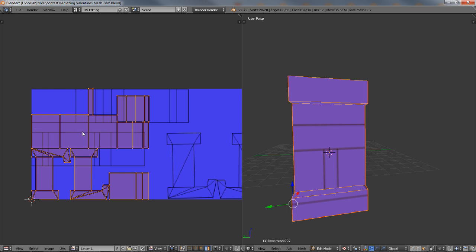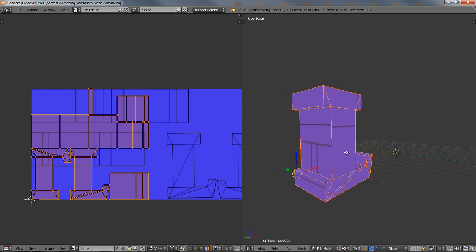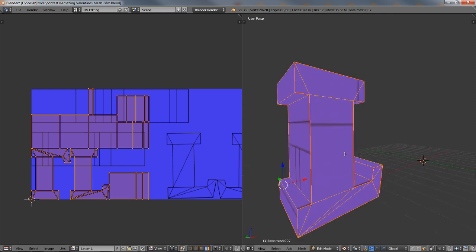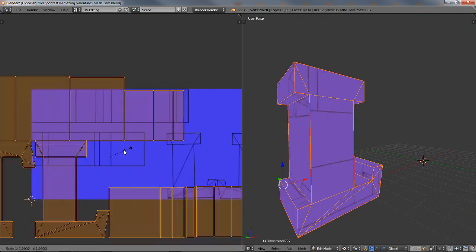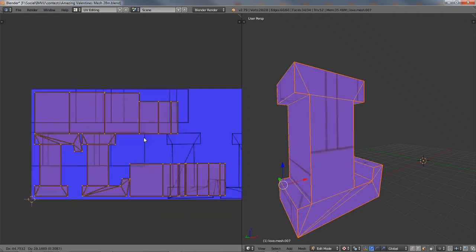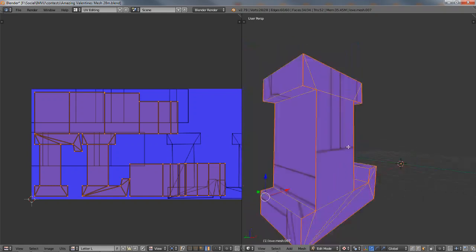Whether that would be easier to UV map from, not to derive from, is up for debate. Where is that? That should be down here somewhere. Because we could then increase the size of the UVs, and that gets us that.